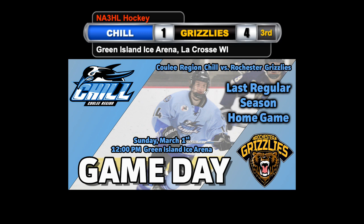There's the draw now at the far circle inside the Grizzlies' end. Chill looking to get one quick one here, but they're not going to win the draw. It's Hoffling. Jesper Polk checked away by the Shepherd. Good work. Now into the zone comes Kismatulin. Send it through the legs of the defender to the corner. After it is Escobar. Marco Escobar down there with Vanderhoeven. Kismatulin behind the net, trying to stuff it in with the backhand. Backstrom down on top of it. And then McKinch tackles Goodell Kismatulin right after the play comes to an end. 1:27 left here in the third.